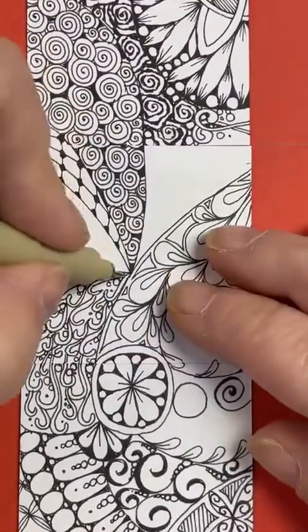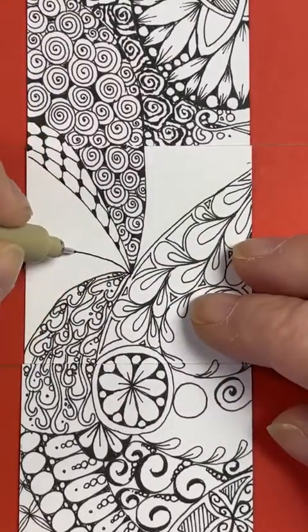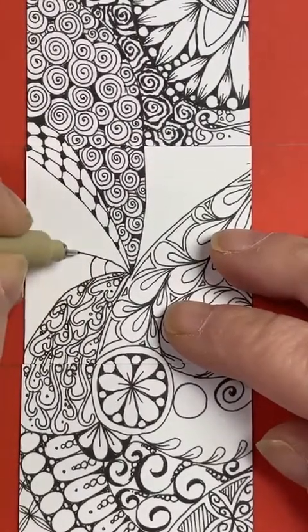Okay, next one. I'm going to work from the same point again, and I'm going to come up and out, and I'm going to just add in some stripy lines there.